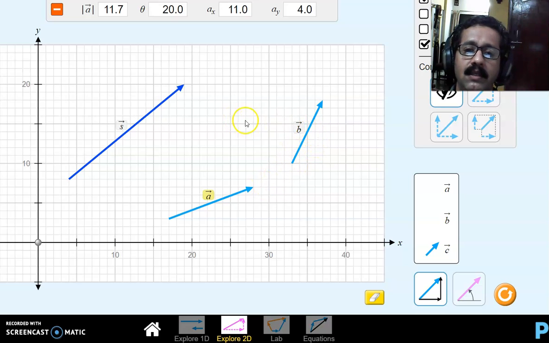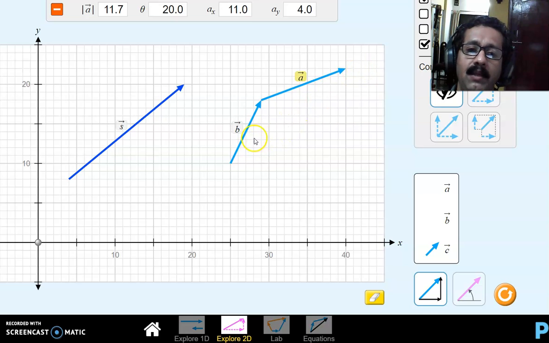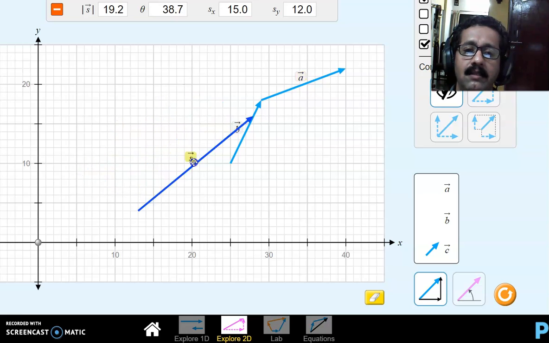Now instead of this, I'll try to take vector b plus vector a, so that b is here, and I'll take vector a at the end of this. Now what I will have is b plus a. If a plus b was earlier given by this, then if b plus a is the same, it has to match from this first point to the last point. So I'll try to find this out, and as I take this vector here, I observe that it fits exactly.